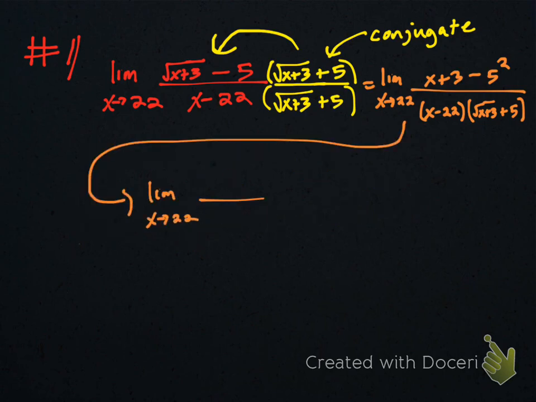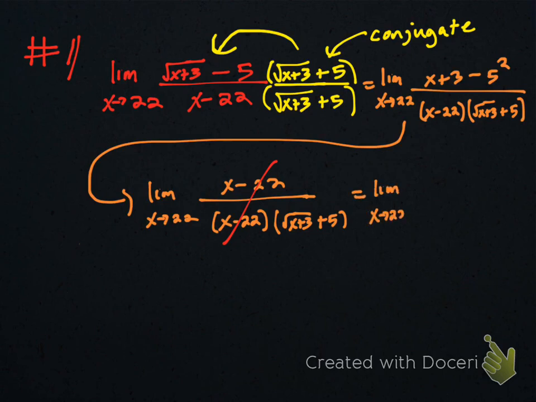Okay, so now, once you do that and it simplifies, you'll see the x minus 22's cancel. And remember, when canceling happens, it cancels to 1, not 0. And then you have a limit. The reason we couldn't substitute 22 directly in the beginning was because of the x minus 22 in the denominator. Well, it's gone after cancellation. So now you can direct substitute again, get 1/10, and you are done.